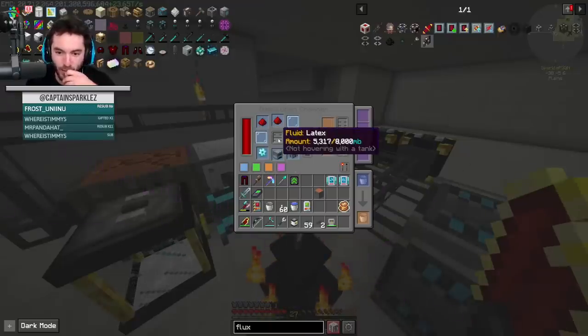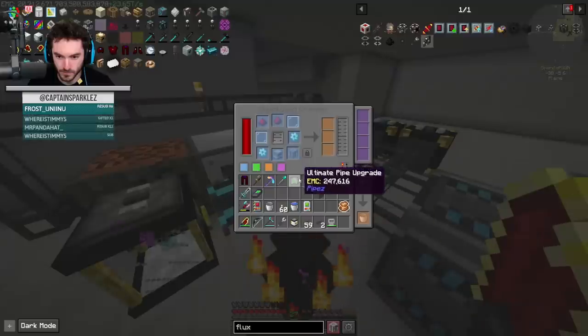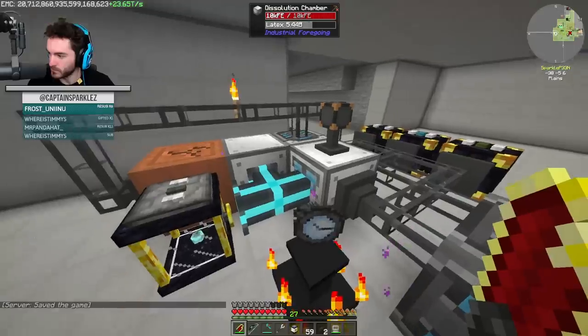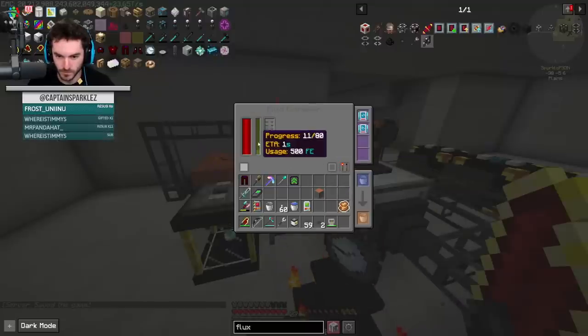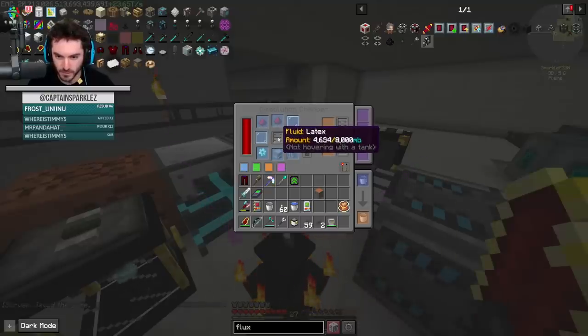Okay, now we're latexing. Now we're latexing. That's what I like to see. Okay, cool. I can't tell if the speed upgrades are actually making it faster or not, but it is going. It's zooming. It's definitely zooming pretty hard, which is pretty cool.